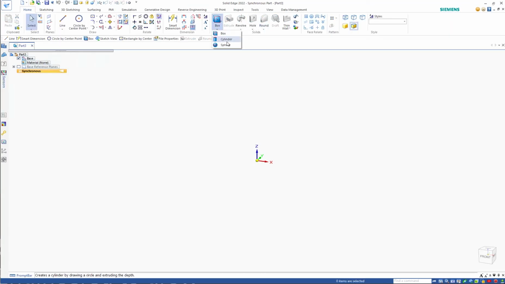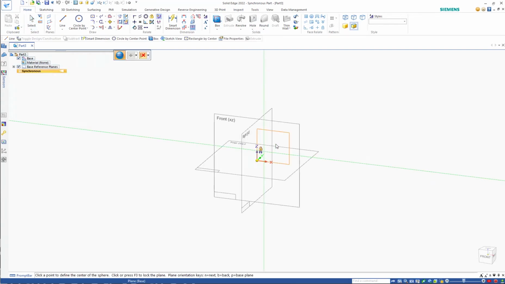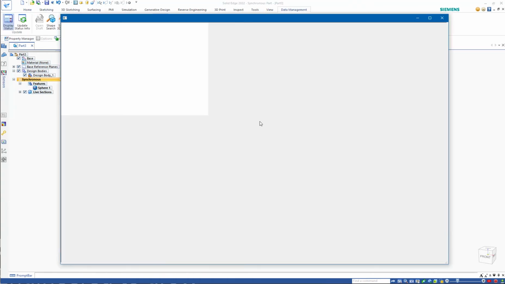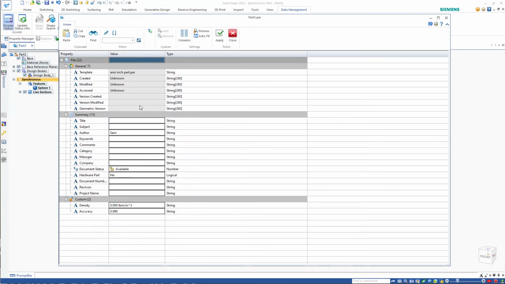So we took a look at some existing designs. Here I'm just going to create a quick sample part, basically just a sphere, and go into the file properties we haven't taken a look at yet inside of the design management tab. Now this file properties tab we inherited over from the Teamcenter portion. So it's a different layout, a different view if you have Solid Edge 2022 installed. We can enter in as many properties as we want here on one single screen.